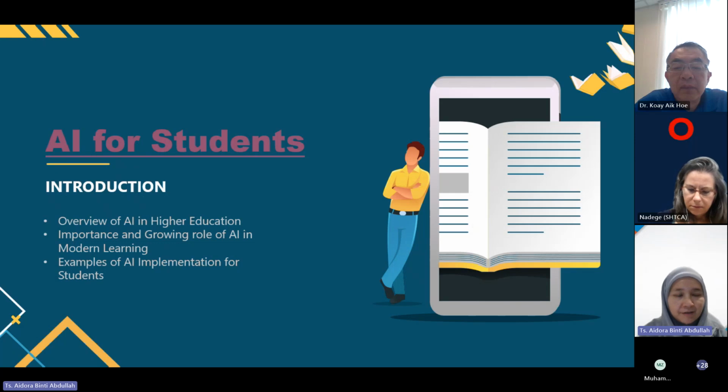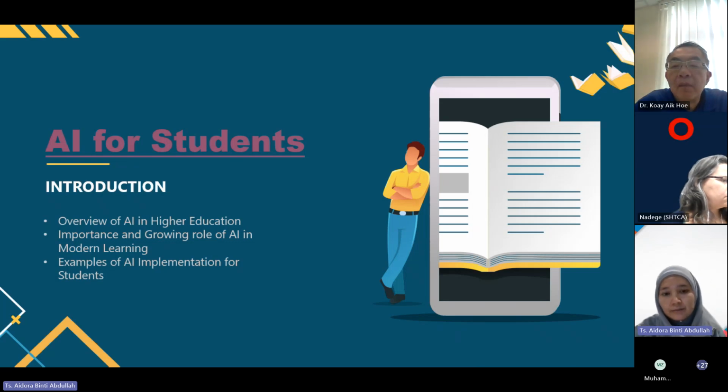What it actually means is the application of AI technologies, for example machine learning, natural language processing, computer vision, and data analytics, in an educational setting. So that video shows all this being used, as Dr. Tang said, like a private tutor kind of scenario.